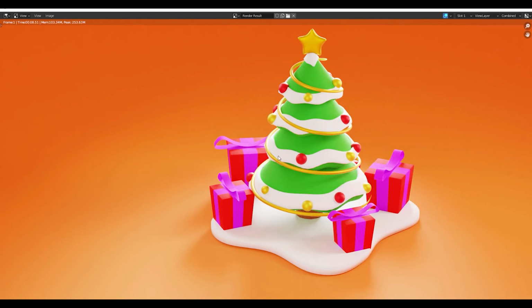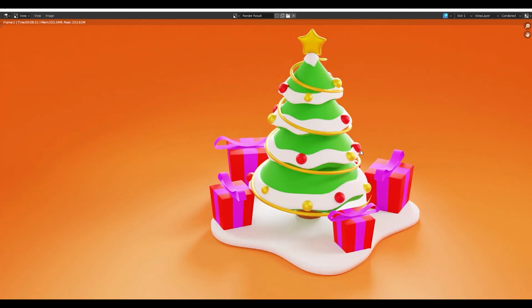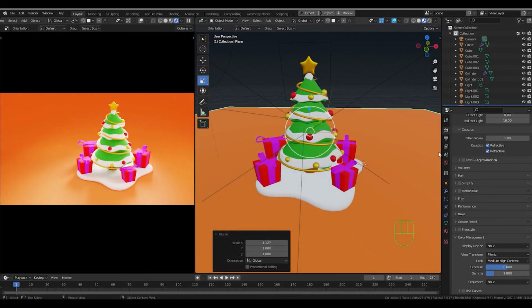Okay, look guys, it looks really good. Now right here you can put more samples if you want more quality, but in this case it's just to test how it looks. So for example, this slot is number 1, we can change to number 2, later we're going to use it.